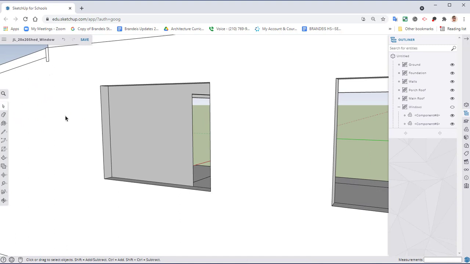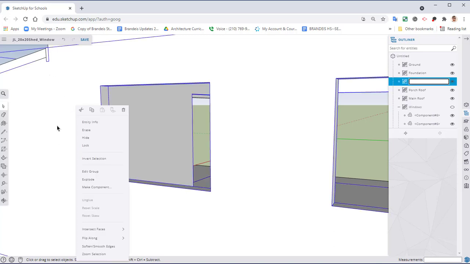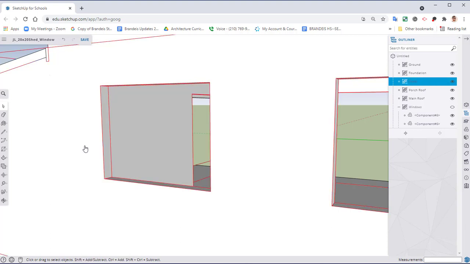The first thing we want to do is make sure that we lock our wall group. If I right click on my wall, I'm going to go down to where it says lock. Once you do that, the outline, instead of blue, is going to turn red. Over here in our outliner panel, you'll see that it grays out the walls a little bit. I can't hide or do anything with the wall group right now because it's locked. In order for me to edit it in any way, I have to right click and actually go to unlock. I can't erase it. I can't do anything because it's locked.